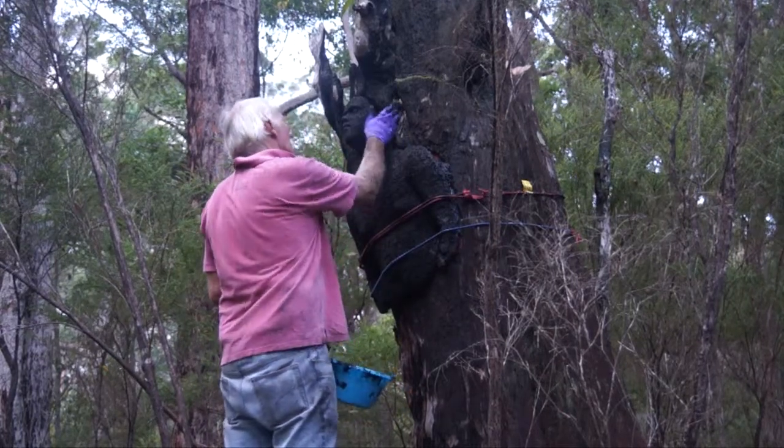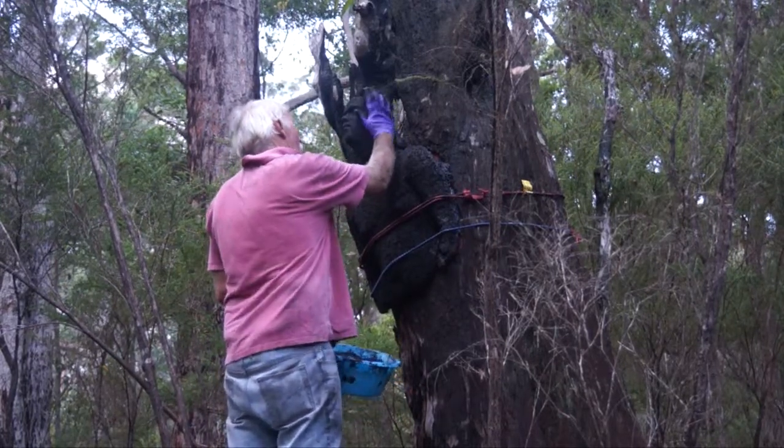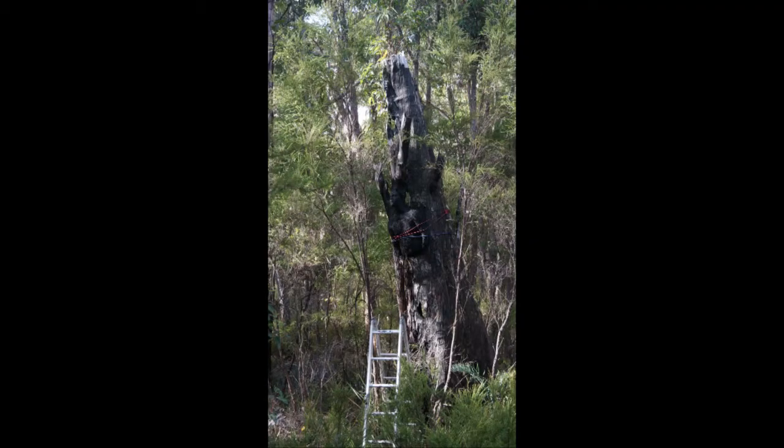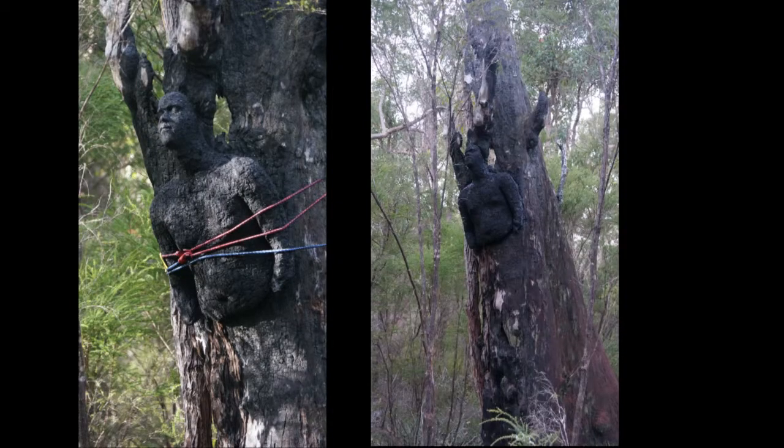There's a very big storm on the way, and the wind had slowly come up, and it was getting dark. Of course, I only had about 15-20 minutes of light left. From that to that, and probably another 3 visits to finish it.